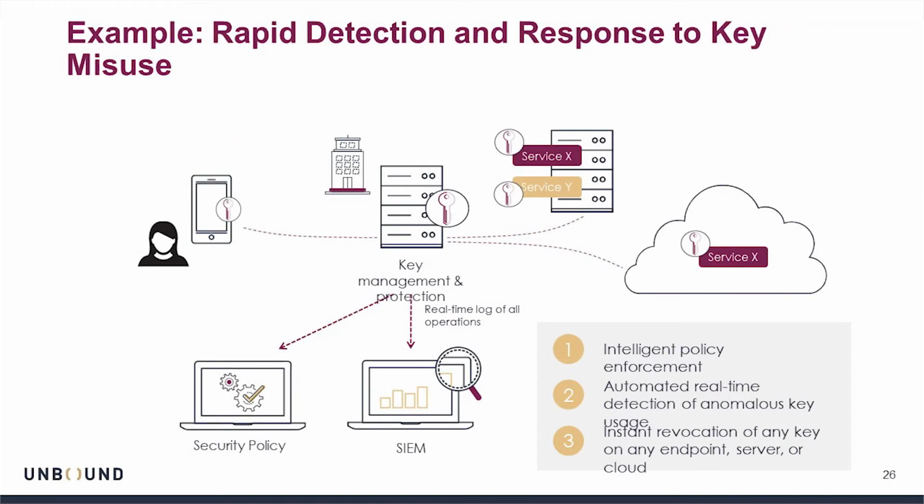Another place where we have exactly the same issue, this can be deployed in different solutions, but it hasn't typically until now, is what to do when you do detect that there has been key misusage. And how do you detect that quickly and prevent it from continuing? And this can be done by incorporating security policies inside the mechanism that carries out the cryptographic operation. So, for example, we can be running anomaly detection on the device that carries out the cryptographic operations to check that these operations are not anomalous.